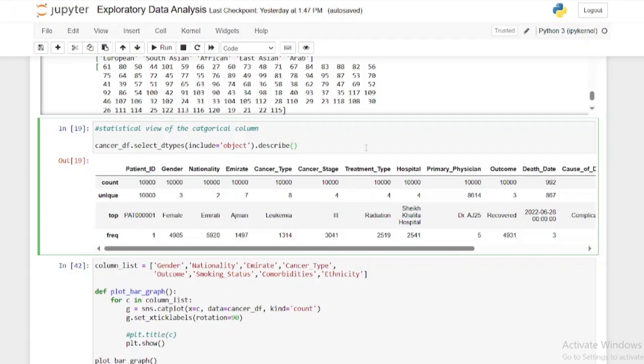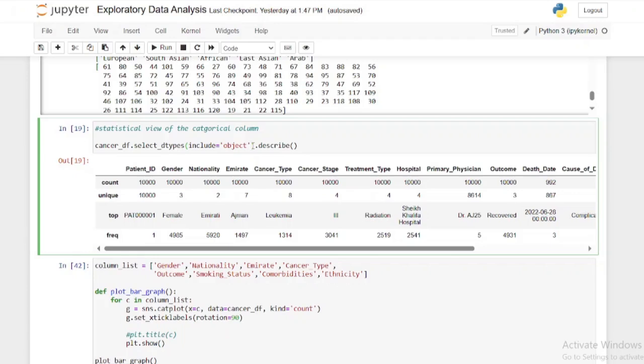way it works. So when you are calling the dot describe method on a numerical column, it differs from the insight it's going to give to you when you are calling it on a string or a categorical column. So for example, if I want to call the dot describe method on string values, I will have to pass in this argument stating that include should be equal to object, which is string values, right? So for string values, you can't really carry out mathematical operations, but you can carry out some operations, like you can count the most occurring values, that's the most frequent values, right?